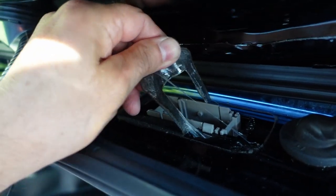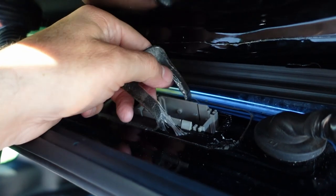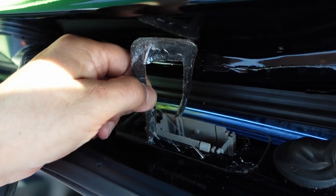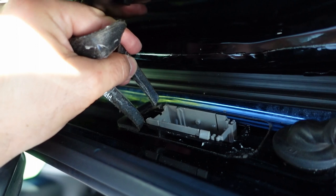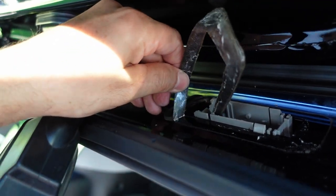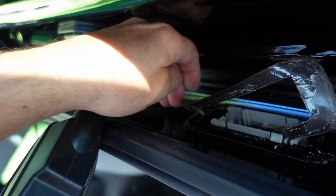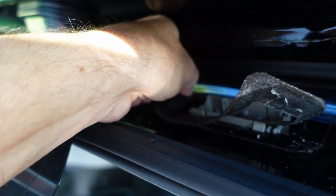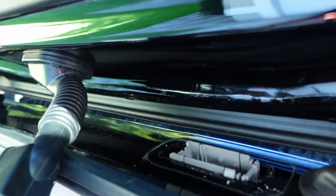So I'm gonna carefully peel it. Like I said, I'm gonna try without it. I'm gonna be a daredevil. What's the worst that could happen? More water comes in. Oh, it broke. See? Yeah, there was one section there. I like making things on my own, so I'm okay with that. Thank God it's not rainy season anymore.